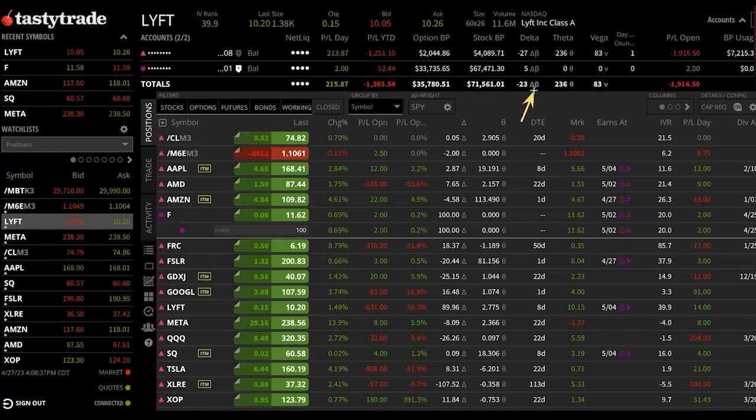Next, you have your account Greeks. So we can actually see delta, theta, and vega across our entire account. And then also it totals it for multiple accounts. So we see this totals row here, this bottom row, we can see all of our net figures here across multiple accounts.